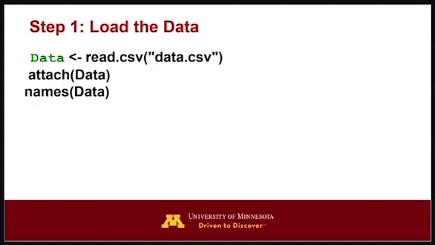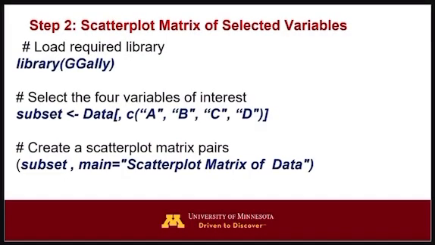So this is the step, another way to go about it. Let's say I have a data set and you import the data set into R. You have to attach the data set, and if you want to get a sense of what the variables in the data set are, then you can write names of the data set. Now, if I want to do a scatter plot again, you can load some packages.